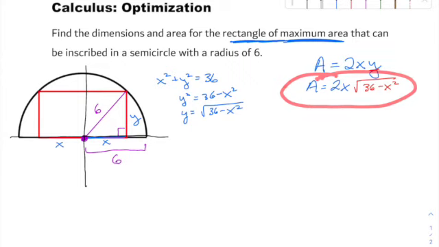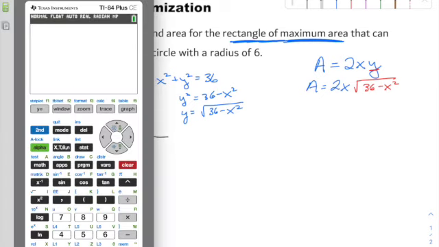And this derivative wouldn't be terrible. It's a product rule. There'd be a little chain rule inside that square root, of course. But this would be a great time to refresh on how to use a calculator to help you do this kind of thing. So let's pull up the calculator. I'm going to go to y equals. Let's just say I'm not feeling comfortable with my derivatives, or I'm feeling a little shaky, but I'm really good with my calculator. So, or at least this would be a great way to check.